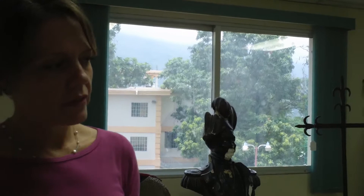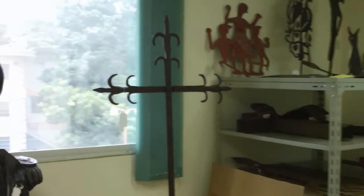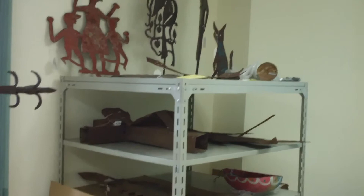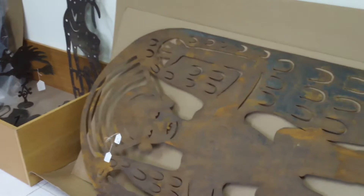We're in one of the storage rooms for three-dimensional objects, where one of our largest projects is underway — the recovery of 337 cut metal sculptures from the Centre d'Art collection. The collection is extremely rich. We have quite old pieces like this cross from the founding father of this tradition, Georges Léoteau, all the way through more contemporary pieces. We have masters like Georges Léoteau, Neurard Pierre, the Louis Juste brothers, Gabrielle Vianney, and a living master, Serge Jolimont, who has a large studio compound in Croix de Bouquet, an area outside of Port-au-Prince, where this tradition is very much still alive.